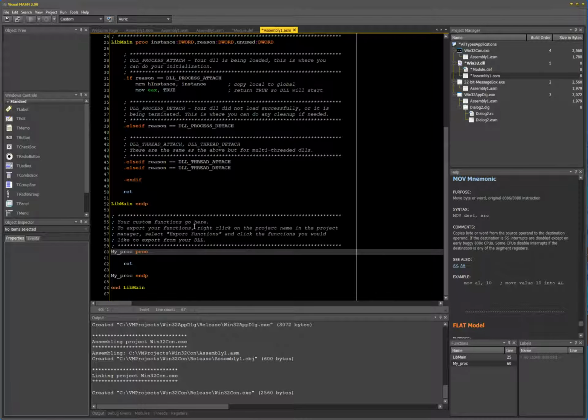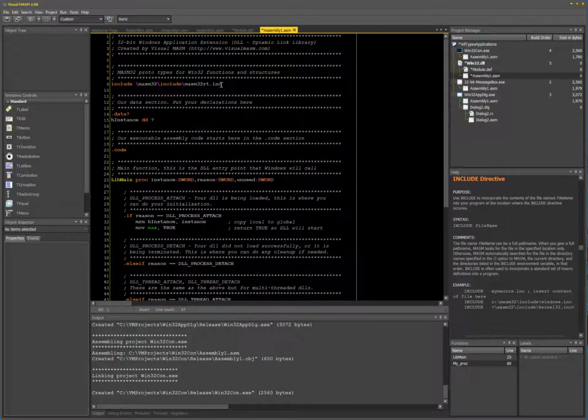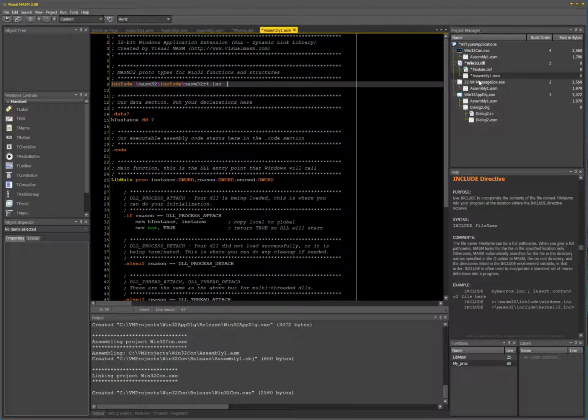So this is an initial step. It gets you going very easily. The include file here that MASM32 R2 has, if you go inside here, it has a bunch of include files included. This just makes it very convenient as a one-liner. It's kind of cool, actually. This happened later on with MASM32 over the years, so it's a very convenient way of doing it. Cool. Let's see if this even works, right?